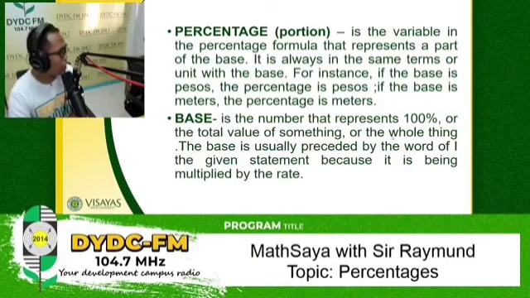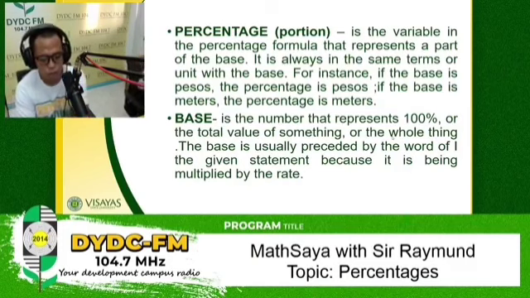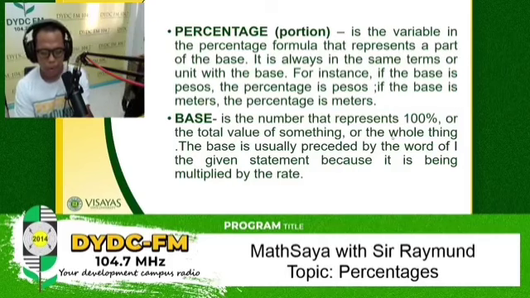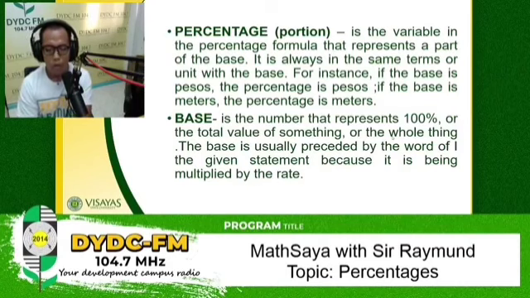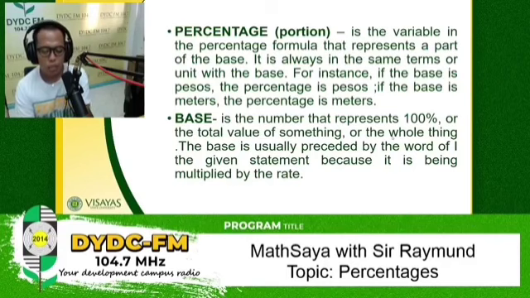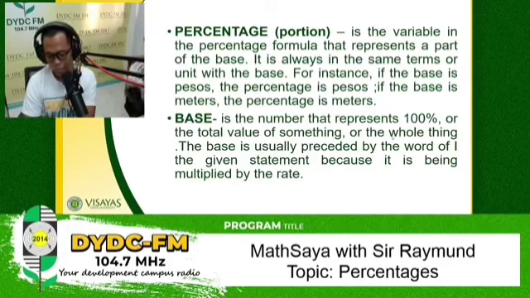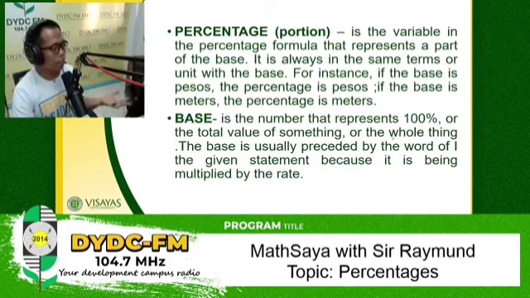So it is always in the same unit as the base. For instance, if the base is pesos, the percentage should also be in pesos. Okay? So if the base is meters, the percentage should also be in meters. So the same na sila dapat og unit. So ang base is the number that represents 100% or the total of something or the whole thing. The base is usually preceded by the word "of" in the given statement because it is being multiplied by the rate. Okay? So mao na siya ang percentage and the base.